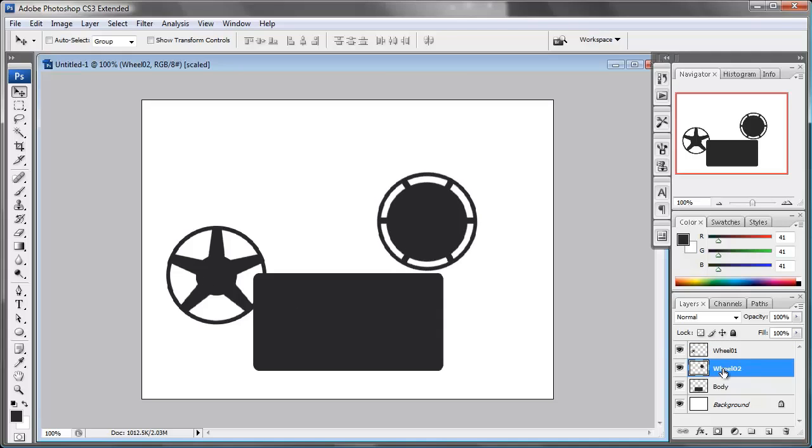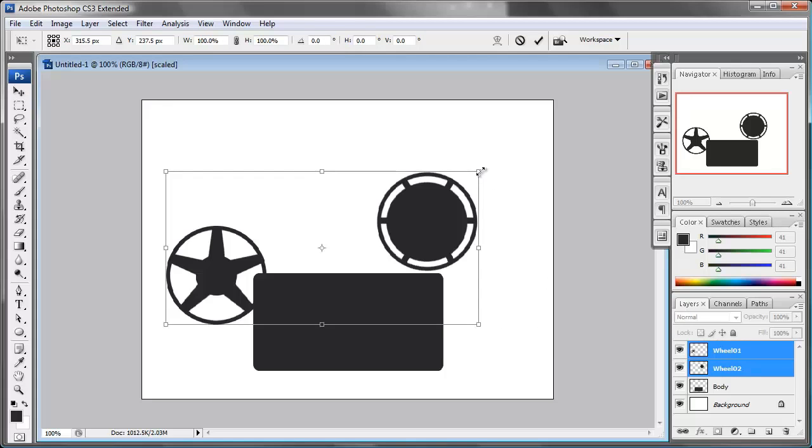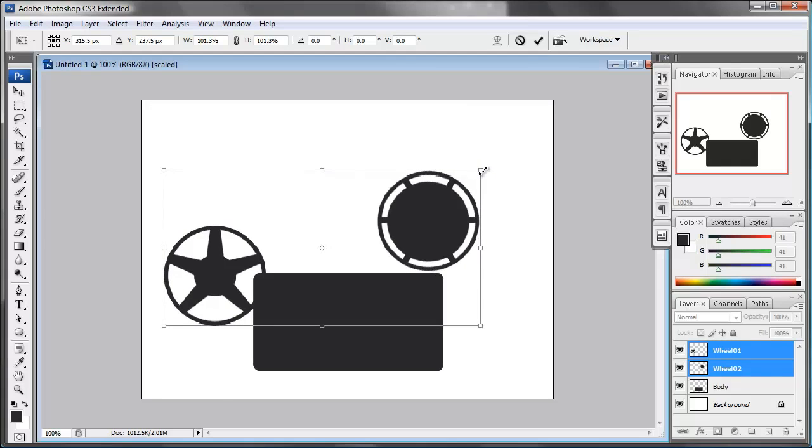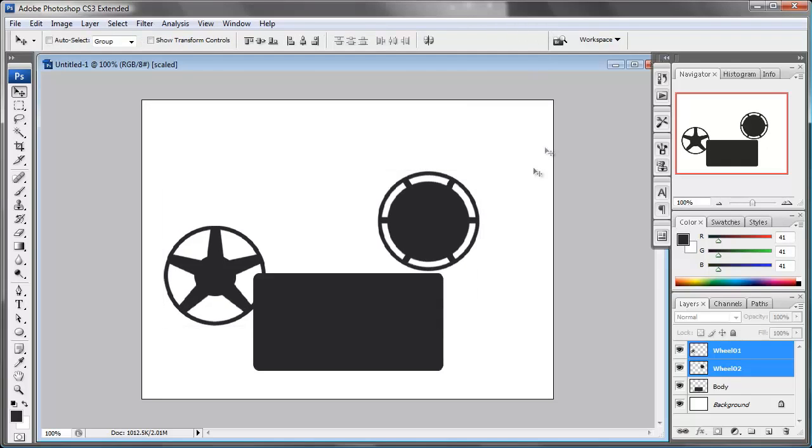Right there, looks cool. Yeah, that looks cool. And I think I might want to make these two wheels just a little bit bigger for some reason. So I'll highlight them both, Control T, and just enlarge slightly. And a little bit. Yeah, it's cool. Okay, now what we need to do is create some arms to attach these together.